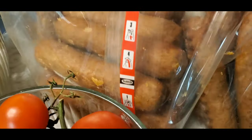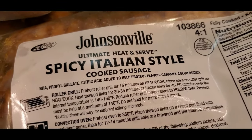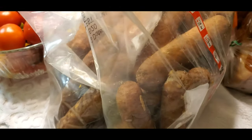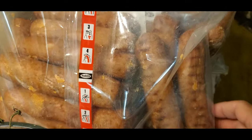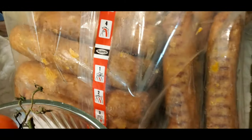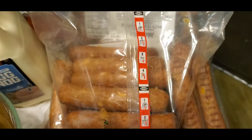Now let's go over here. I have this spicy Italian style sausage. So this one is 2 packs here. This is 1 box actually. I take it off from the box already. It's a big sausage. I don't know if I'm gonna eat this one. I'm not sure. I'm on diet today. And I think that's salty. Sometimes I really don't want to eat too much salt anymore, because, you know, it's not good for our health.